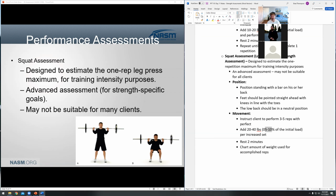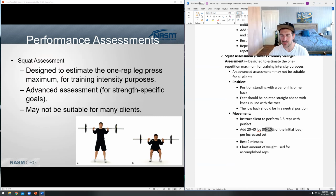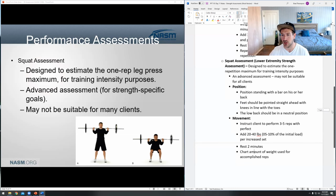Although that's not true for every client, by the way. Sometimes you'll have those people who have been benching for years and have these little stick legs and they're like, I can't squat. And then, like I said, rest 2 minutes and then use your chart. And that's the exact same sort of protocol here.